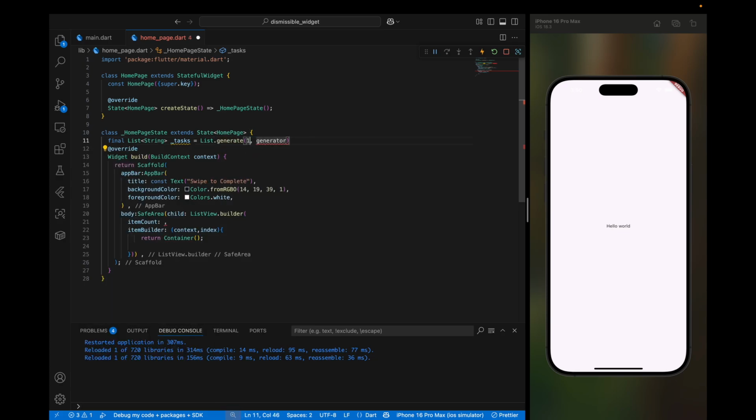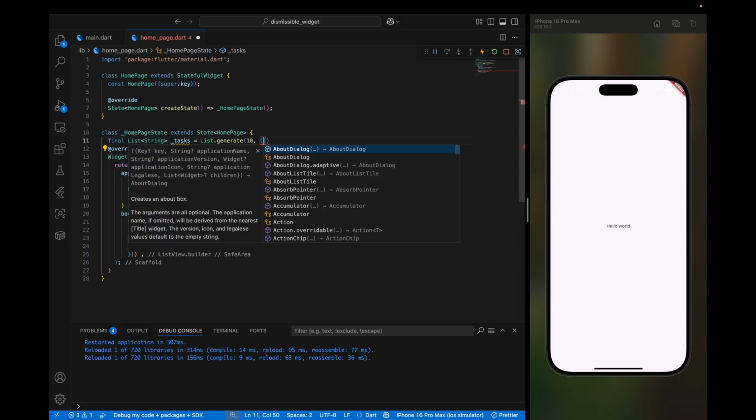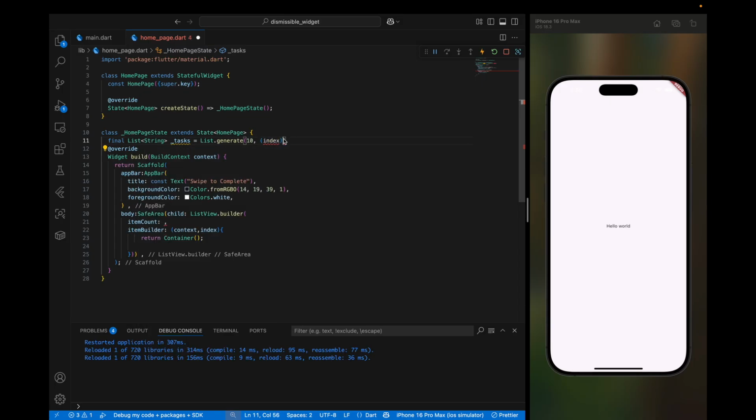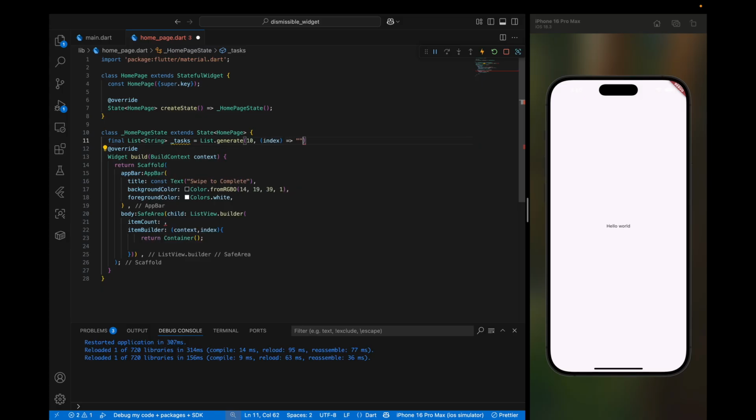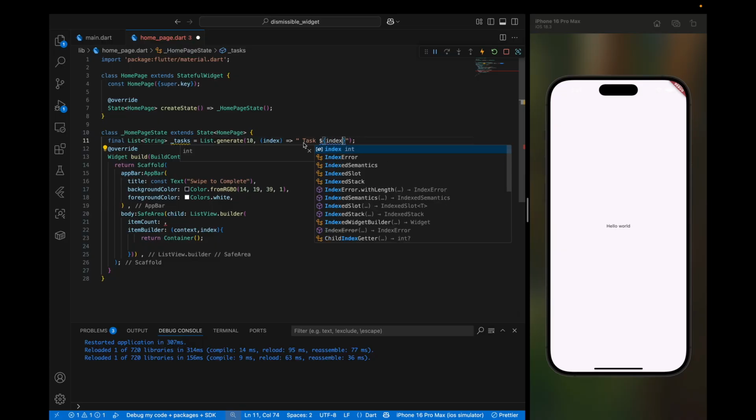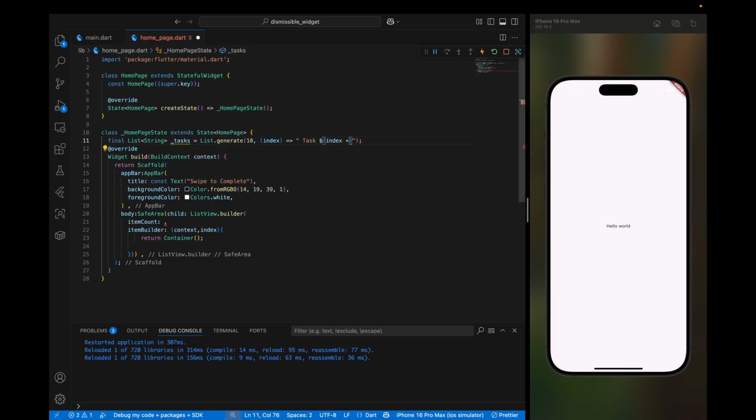Right here we want to generate 10 items and for each item I will provide an index and then let's use an arrow function to return a string. So for the string we'll do right here tasks and then do a string interpolation using the index plus 1.